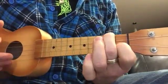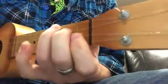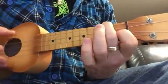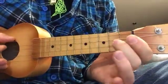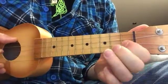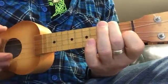Happy birthday to you. So the other two chords will be a C. Happy birthday to you. And a B flat. Or play it like that. Happy birthday to you. So the technique is, once you know your chords, figure out the melody. And now we're going to fit it with the chords. So we hold the F chord and we play as much of the melody as we can.